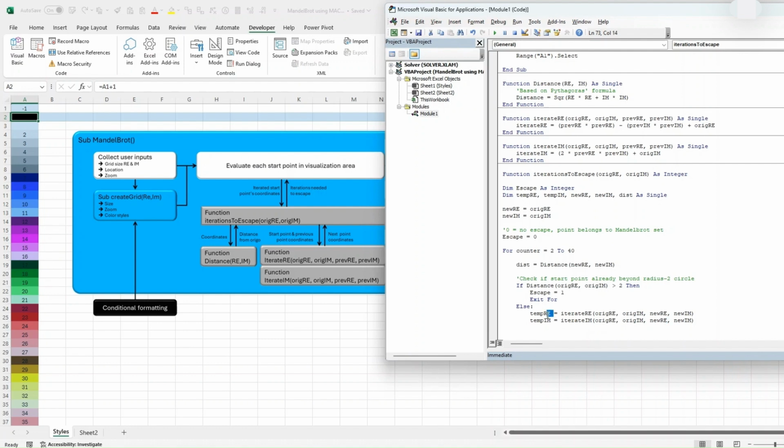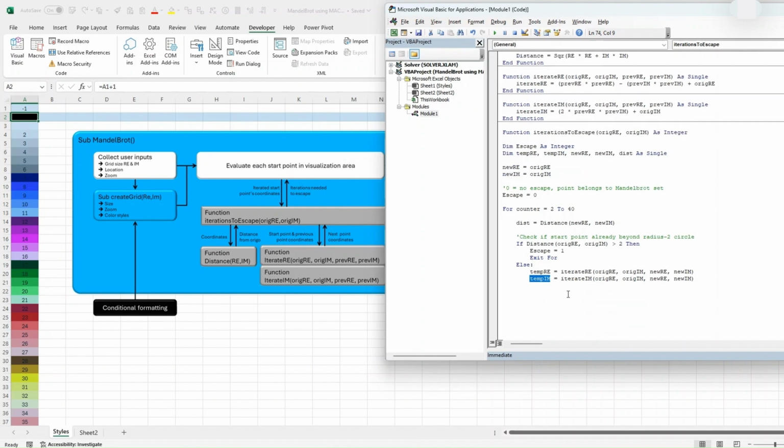So that's why we need this bit convoluted intermediate step of assigning these temporary coordinate values. But then once we have those calculated, we can overwrite the previous iteration's coordinates. And then we need to be checking, now that we have these new coordinates, does this bring us beyond the radius 2 circle?